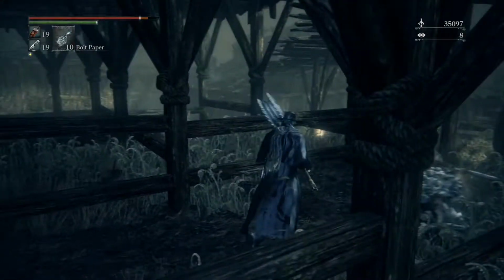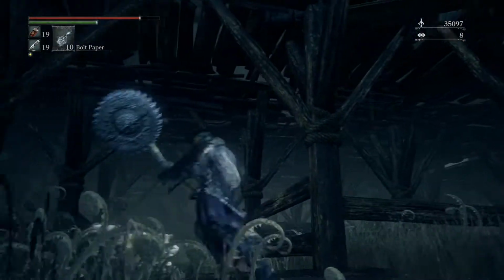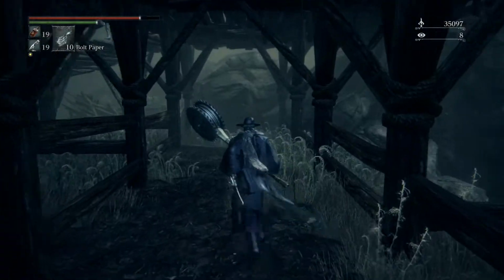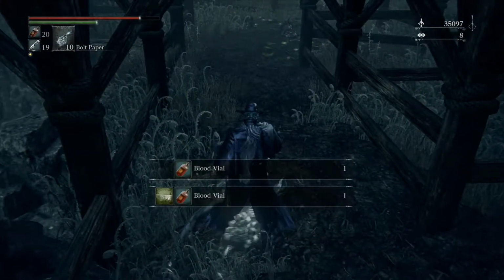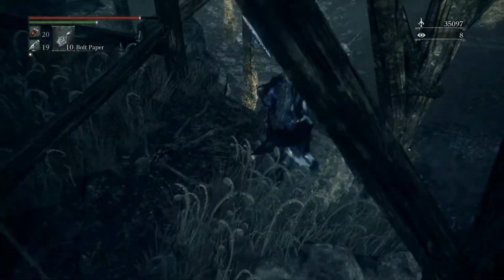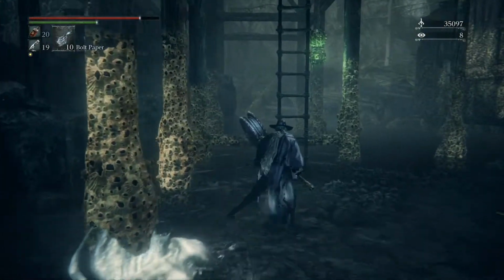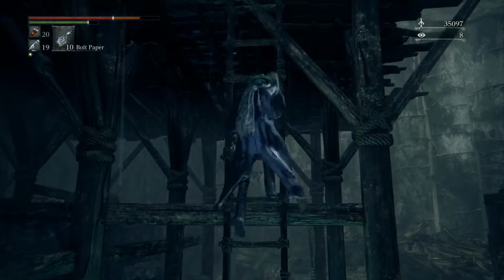And the other dude who's throwing the Molotov is up above. I'm going to jump back down. So there's something on this corpse. Blood vials. At least they're generous with the blood vials down here, knowing that you're going to need a whole bunch of them.